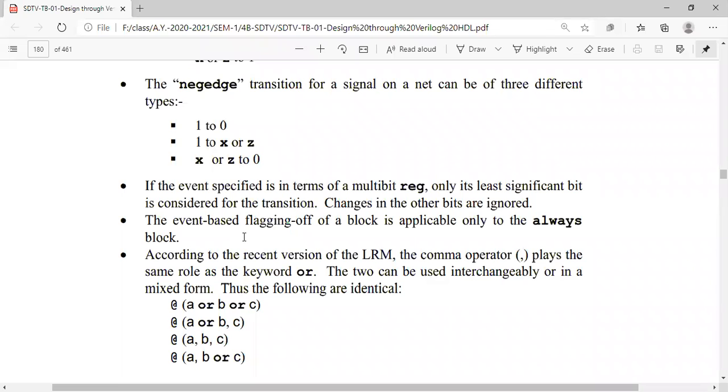If there are any other changes in other bits, they will be generally ignored, right? Only its least significant bit will be considered for the transition, and changes in the other bits will be generally ignored, right?